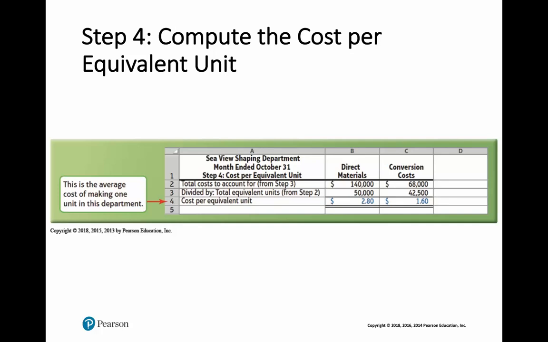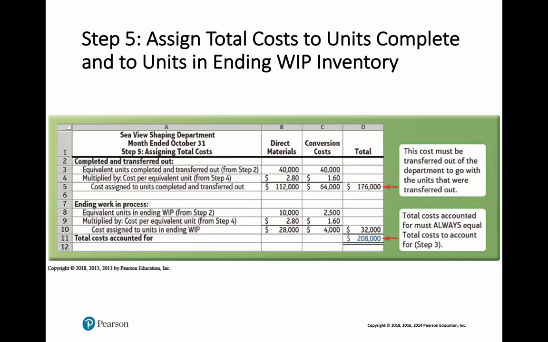All right. So now for every individual unit of materials, it costs us $2.8, and every equivalent unit for conversion, it costs us $1.6. So now we can go through and, based off of this information, we can now allocate to our ending work in process, so what remains in our department, and then we can allocate some of that cost to our units that were completed, the units that moved to the next department.